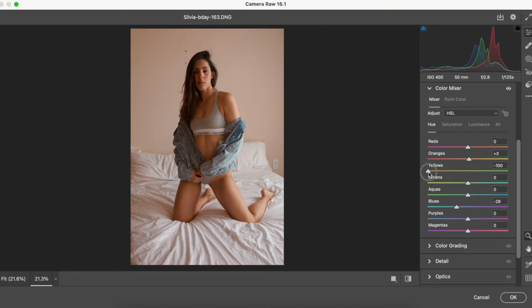And just the yellow. The yellow is gonna affect the wall here, the background. I'm gonna make this yellow a little bit more green because I think that it's how it actually is. I'm gonna remove a little bit of the saturation of it.